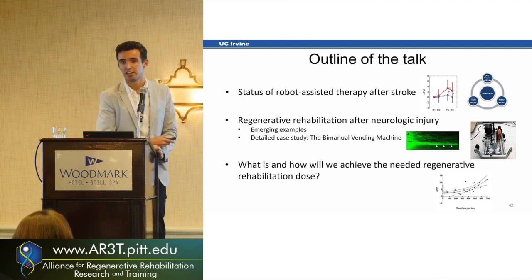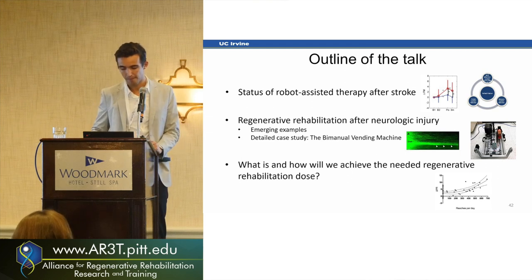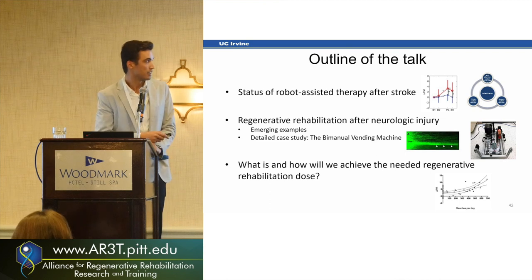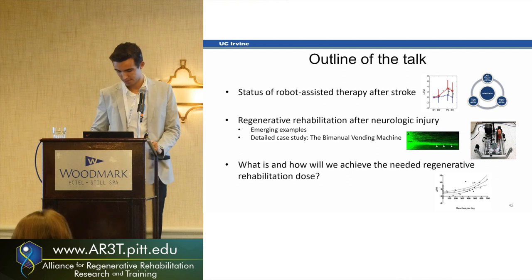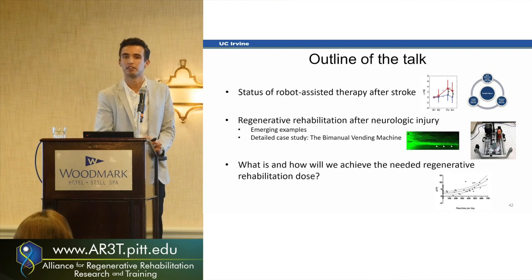A brief review of what I tried to convey today: Robotic therapy works, but it's very variable, and it needs all three systems — motor, sensory, and rewarding system — working together to get the benefit we want. Regenerative therapies are in the same boat, but we think putting the two together is where things will start to look interesting. And for dosage, we still need better ways to get more repetitions — therapy is great, but it's just not enough time or enough repetitions in the clinic, even when we try to maximize it.